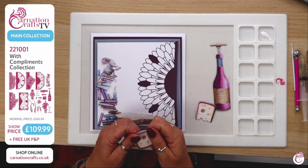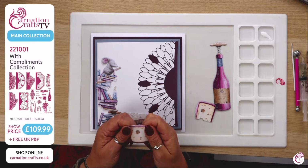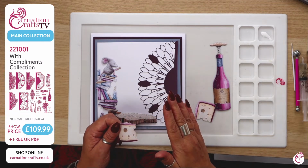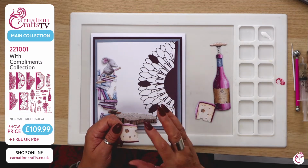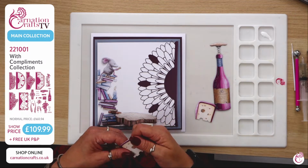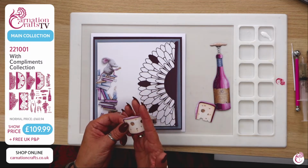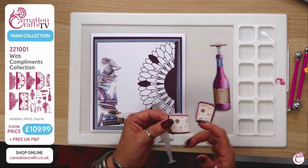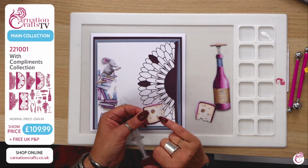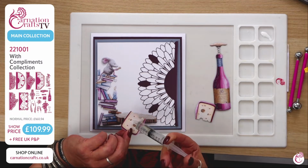Or Pebberthy. Place some Cheez-Its on here, just for that little mouse. I'm just rocking. So I'm not going in with a ball tool because I don't want it to be rounded. Cheese isn't a ball unless it's a Babybel, which I love. So I'm just going to rock it from side to side just to create that little bit of dimension. And then I'll take it in. What that does is it leaves this part flat, and that means I can place another one on top of it. So it's that rocking dimension.